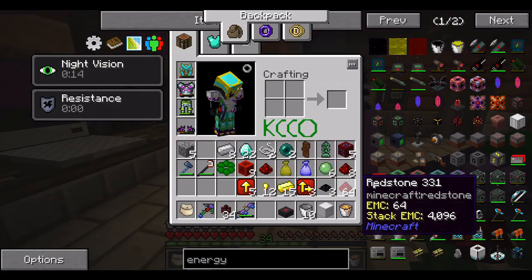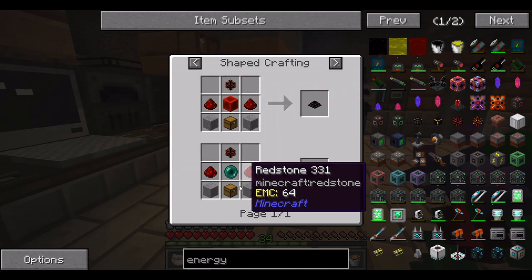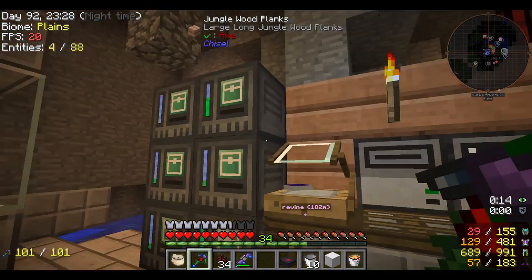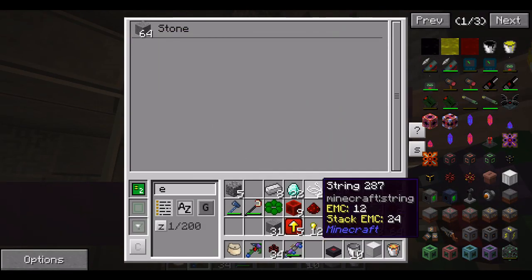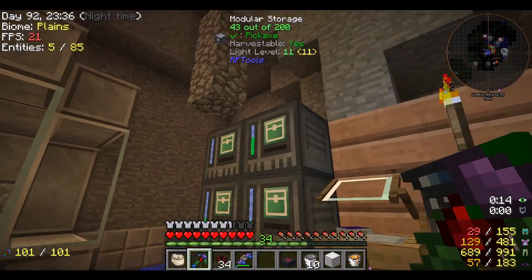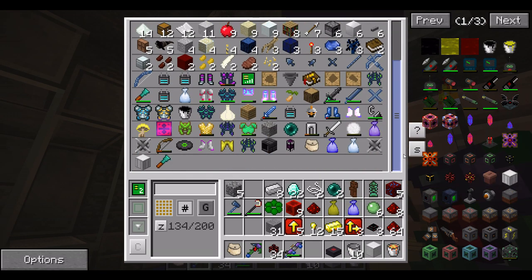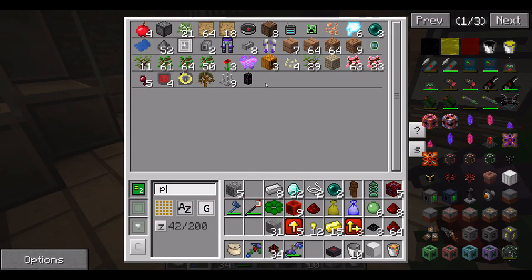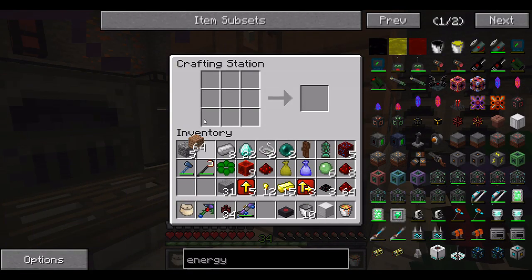Luckily, I think we have everything required for one of these. So two redstone, a chest, and stone. So stone, two redstone. Now all we need is a chest. Chest, we should have one. Seriously. I made like 10 chests, guys. But I guess I used them all. A lot of things require chests.